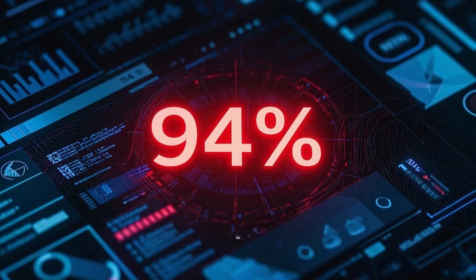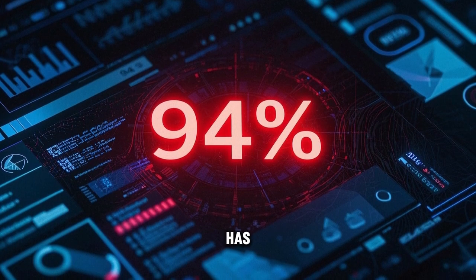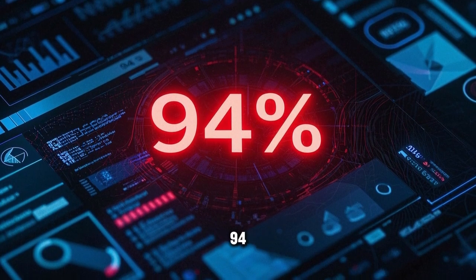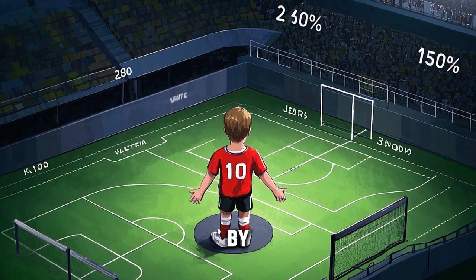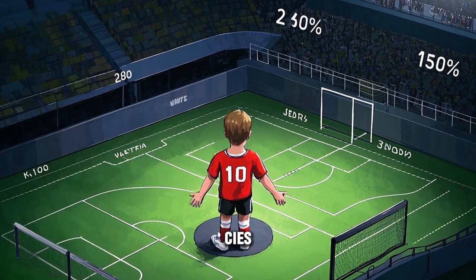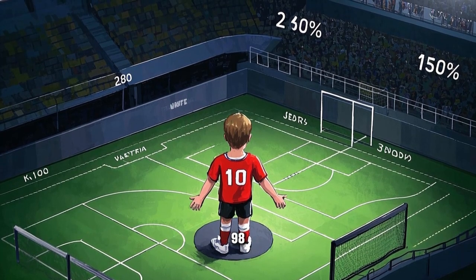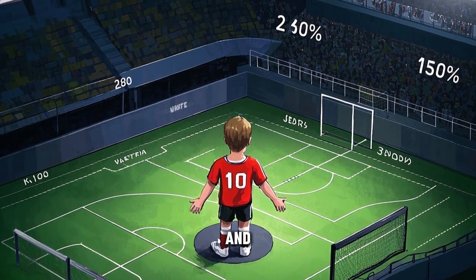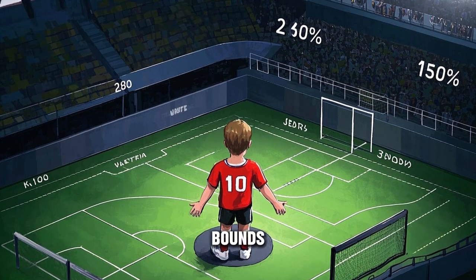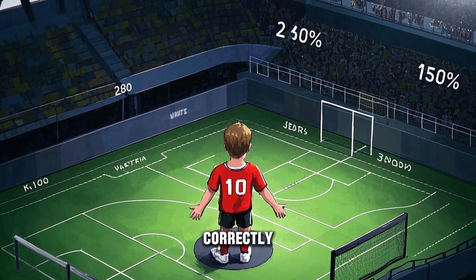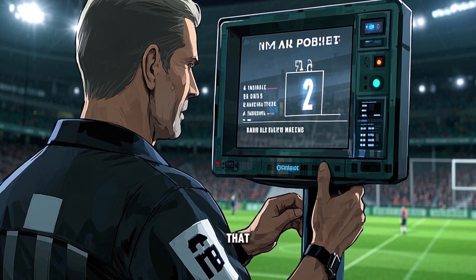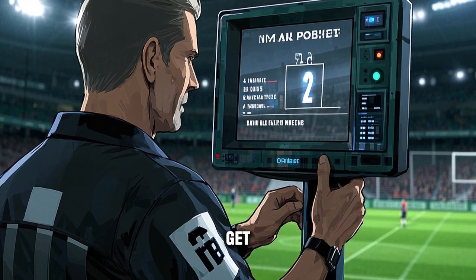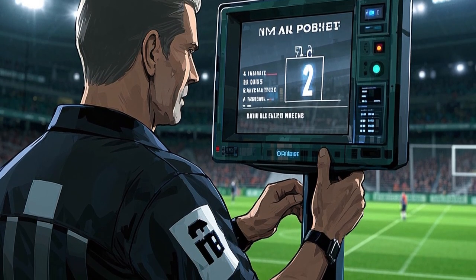Anyway, moving swiftly on, let's talk about some more positive football moments that were corrected thanks to VAR. Did you know that since its introduction, VAR has helped correct decisions in around 94% of cases? What's more, a study carried out by Connexon and CIES Football Observatory found that 98% of offsides and 96% of out-of-bounds calls were being made correctly with the help of VAR. Put simply, this means that VAR is helping referees get things right far more often than not.